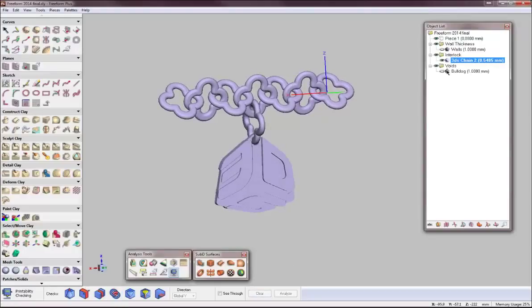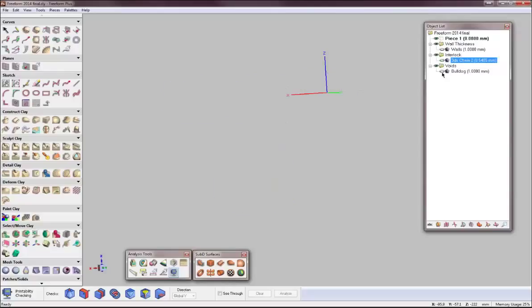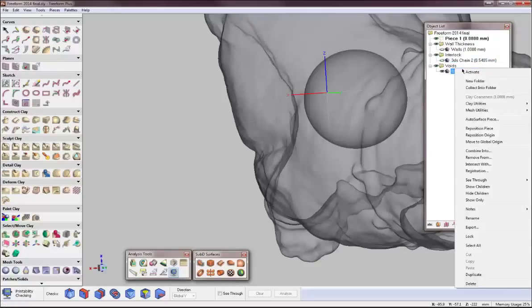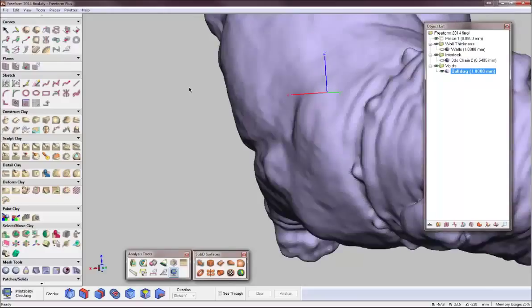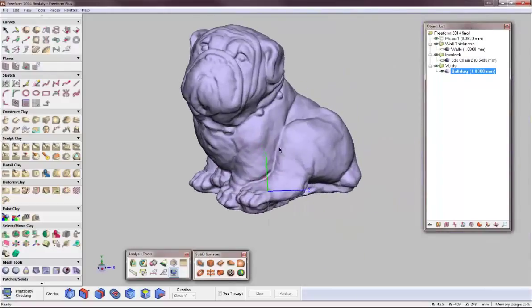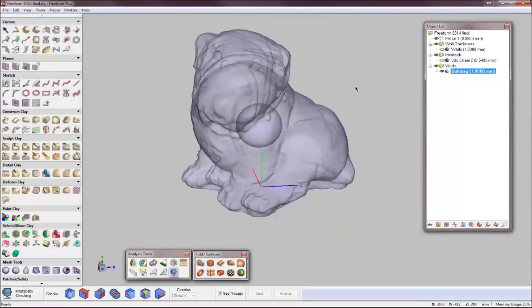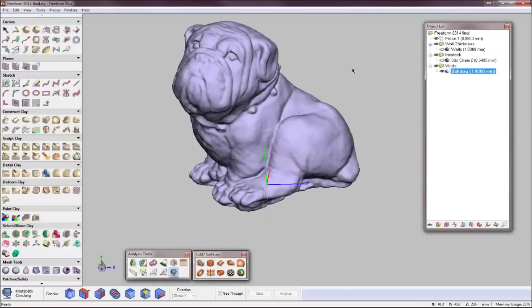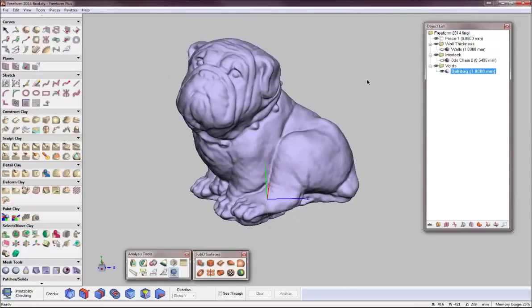The next thing I want to show is voids. This is another popular tool here. As you can see, I have a visual void on the inside. If I hit the transparency, you can see it there. But if I'm working with this part and I may have smaller areas that I can't see and need to check, maybe I want this to be a solid part. Many times when you print, you may save material by offsetting to the inside and having a hollow part, but you want to make sure you have control over that.